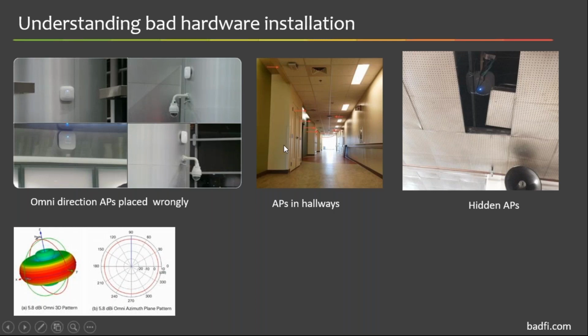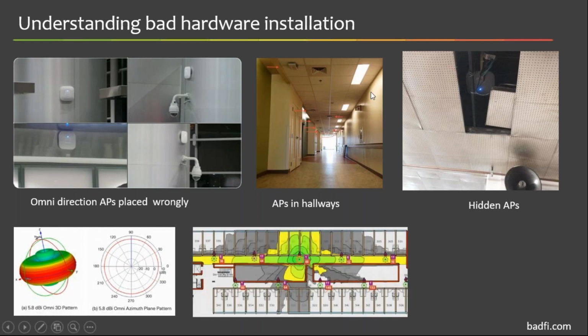Totally. Okay, did you want to go over the APs in hallways? Sure. Let me show everyone what's the big deal with APs in hallways. You see, radio frequency is pretty much like light. It bounces just like light does in mirrors. And when you place an access point in a hallway, if the hallway is made of really stiff materials like concrete, metal, brick, a really thick sheetrock.